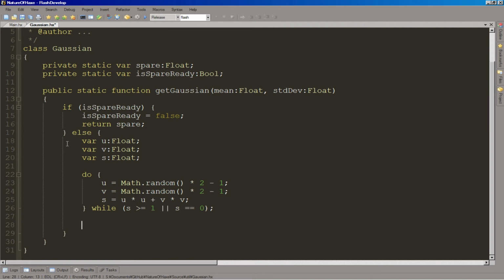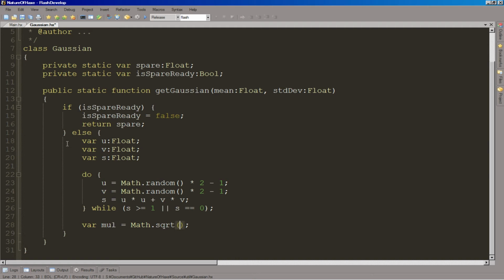So next we have a variable called mul that will equal the math square root. And if you've looked at the code, you'll notice a lot of this stuff is essentially the same. So what I'm doing, I don't know if it's ethical really, I'm just copying the code, but that's kind of how it goes sometimes.